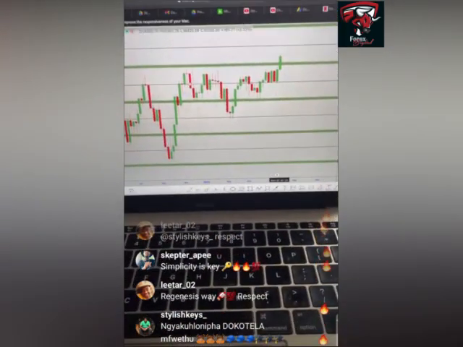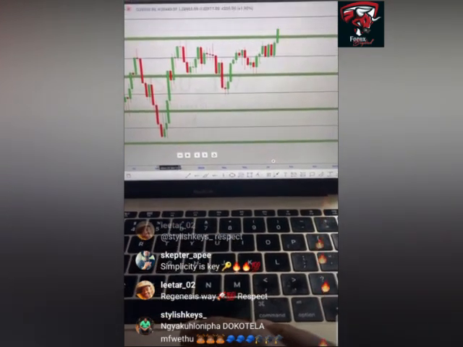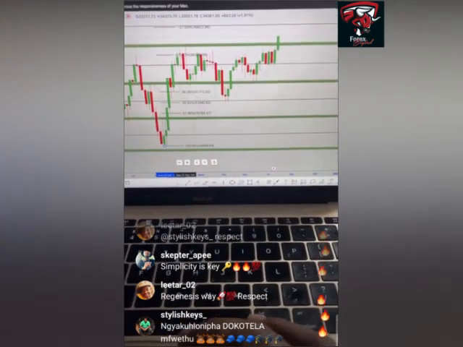So I'm going to try and explain this right to you guys so that it becomes easy. So with the Fib tool on an uptrending market, you pull it down from the previous swing low to the previous swing high.